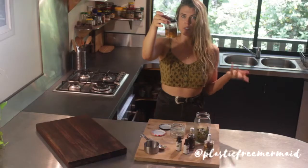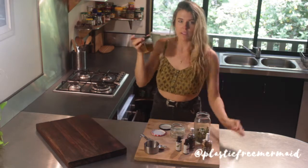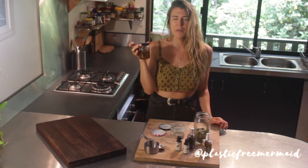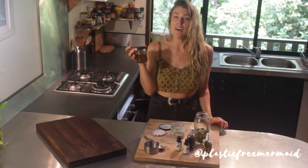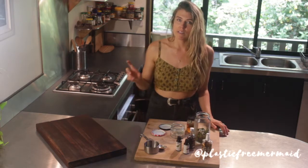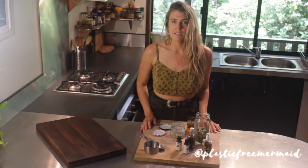And that's it — there we go, we have a little room freshener spray! This will sit for probably a week or until I find another bottle, and then I can just make this one into a gift. It'll be a really nice spray to keep our toilet from smelling like poo, because I live with a bunch of boys — dirty, yucky boys. Hope you enjoyed — super easy, and we don't need to buy those little plastic spray bottles to help our house smell nice, we can just use plants and oils that we already have.